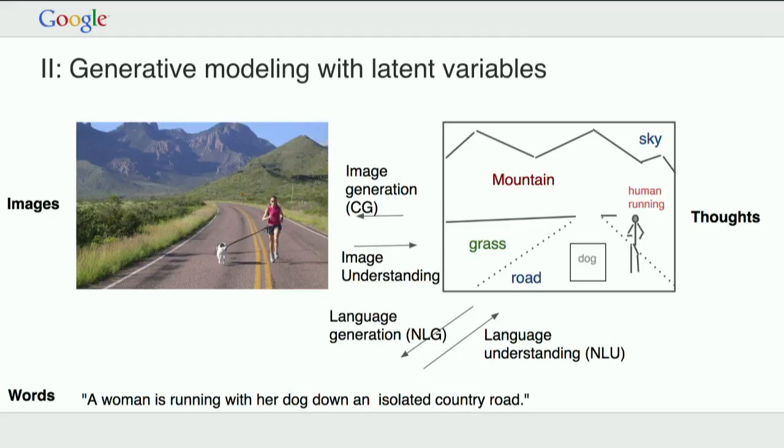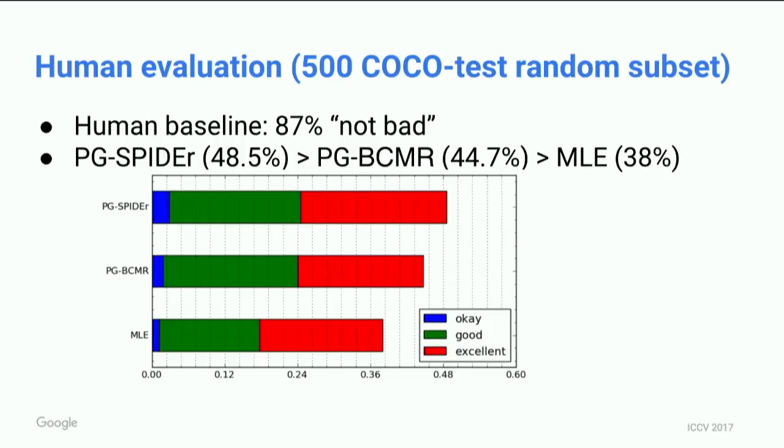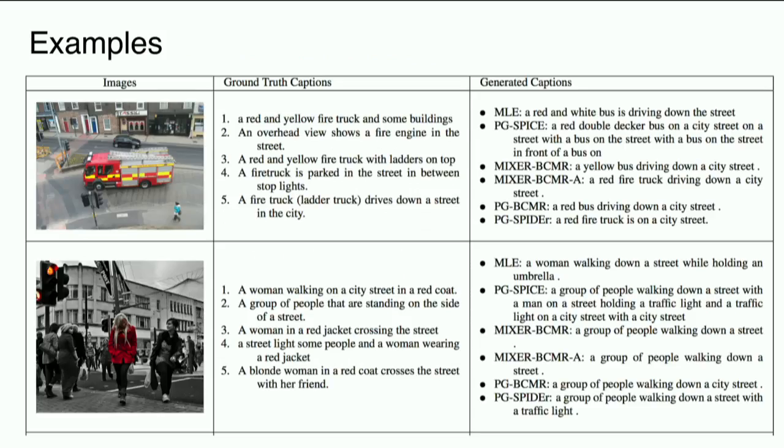Yeah. This is a very specific question, but on the MLE generated caption for the fire truck thing. Why do MLE and SPICE go for bus when every ground truth caption contains fire truck or fire engine, and then Mixer is going for fire truck or at least red bus, like red fire truck? Seems like it's just ignoring what is in the ground truth caption.